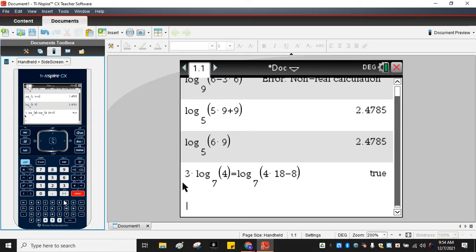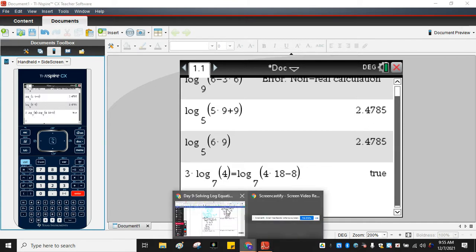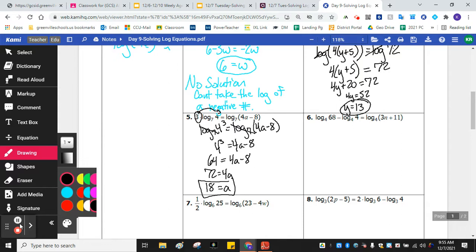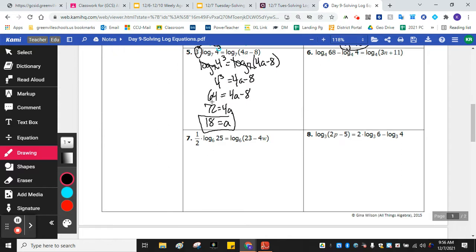True. All right, moving on. So you can just type this whole thing in with the equal signs. If you don't have the newer calculators or are at home, you can use Desmos to do this. The only problem with Desmos is you have to do log. You'd have to do log of 4 divided by log of 7. And I can show you that if you need to. I'm kind of just bouncing around.